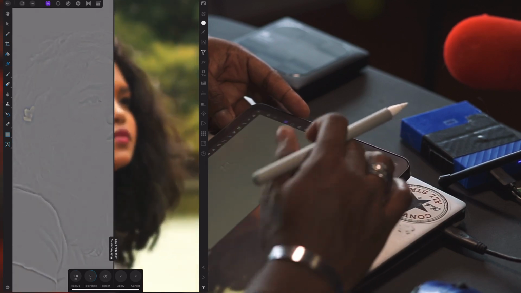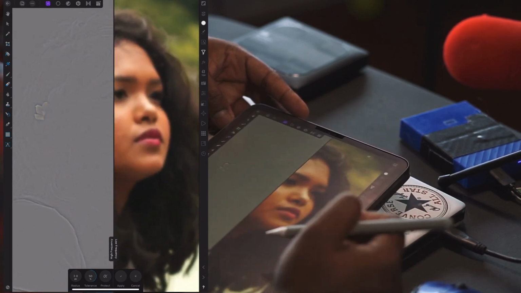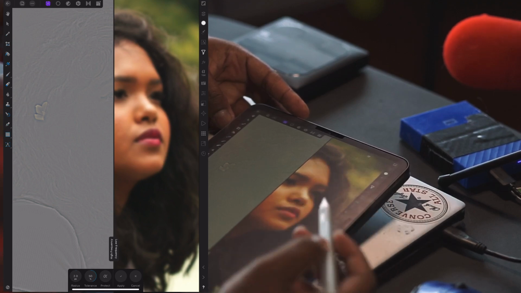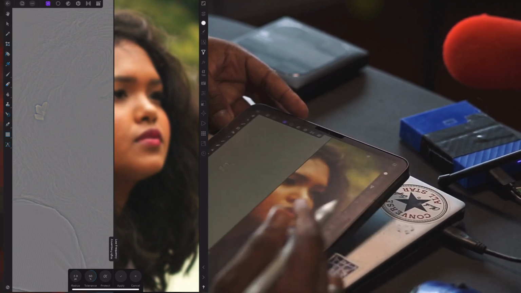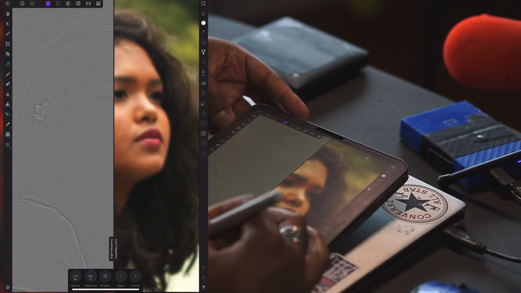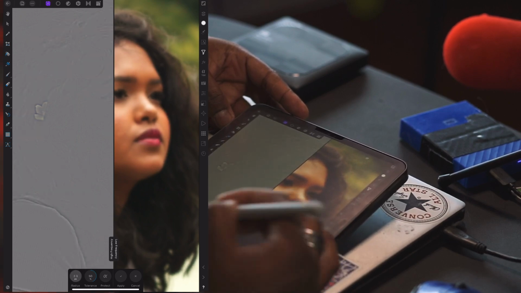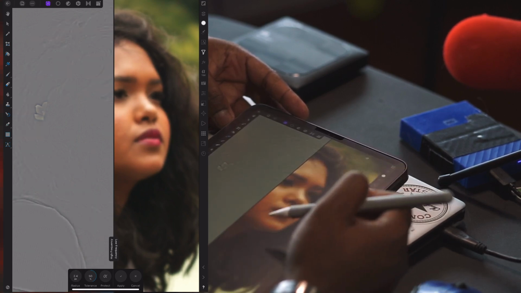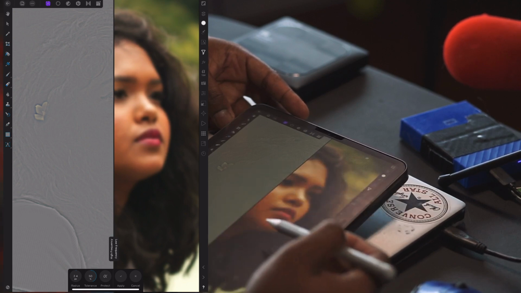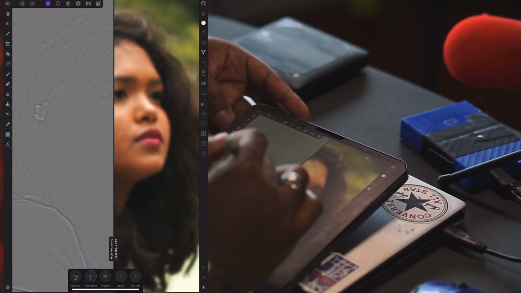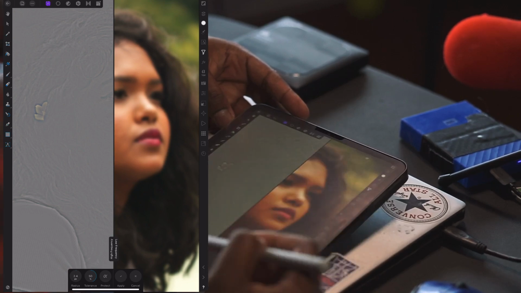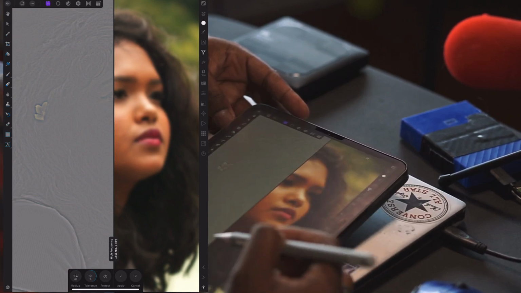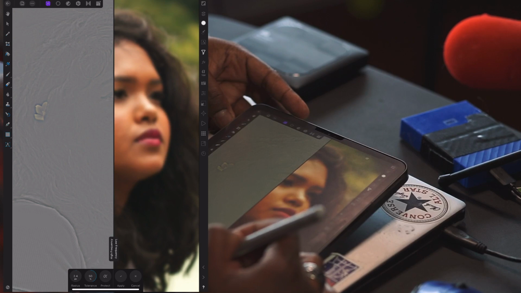To the right you have your low frequency layer, and to your left you have your texture layer. So what you want to do is make sure that you don't see any texture on your color layer, which is your low frequency, and you make sure that you see enough texture on your high frequency layer. So this is at 2.4 tolerance, 50%, and this seems to be fine. I'm gonna click apply.